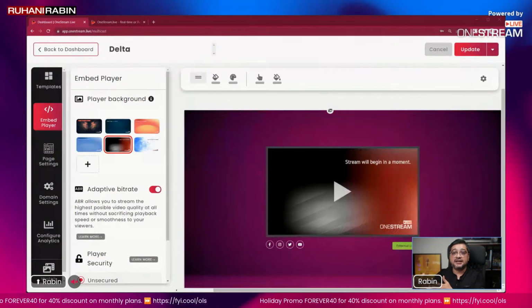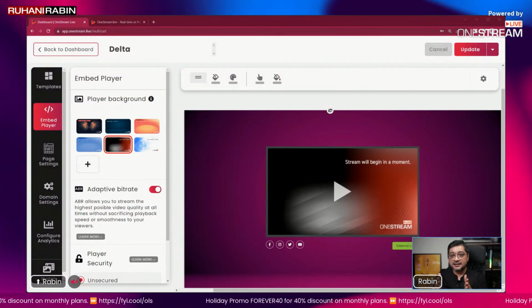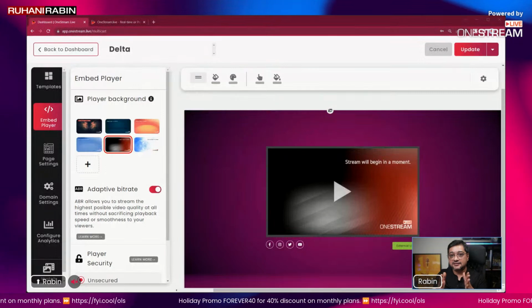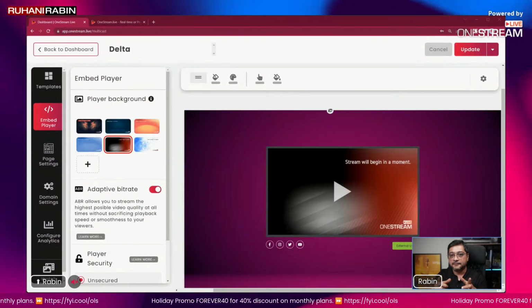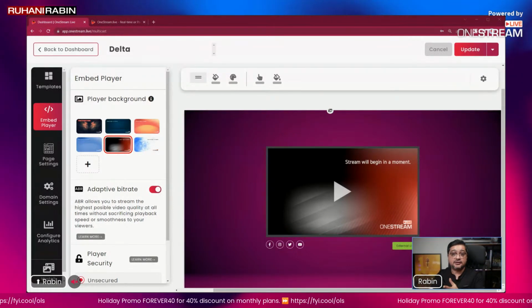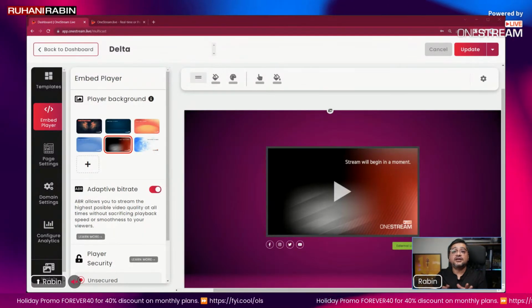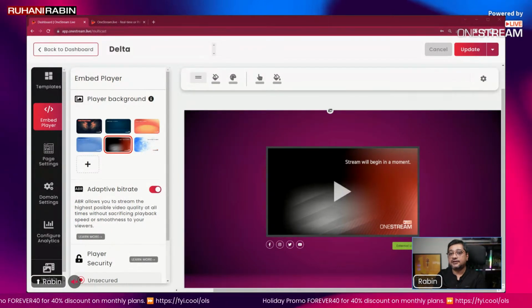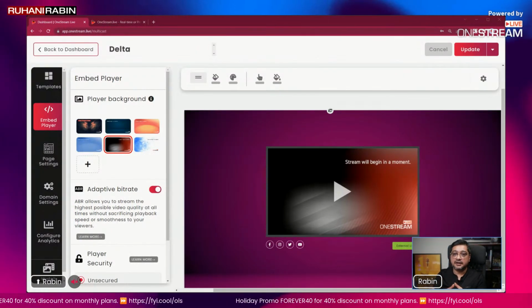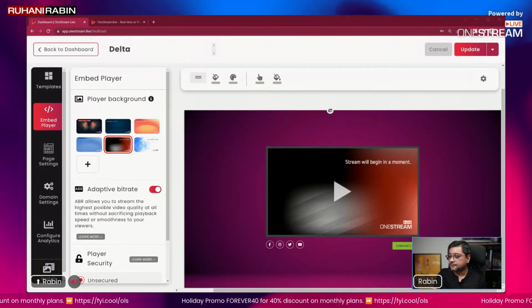So all this has been taken care of because it's using adaptive bitrate. So on a mobile device, the stream will adjust for that screen. It will adjust for iPad screen. It will adjust for desktop screen and laptop screen. So then they get non-choppy video, meaning the video doesn't get choppy. It auto adjusts. So this is very important, and this technology, of course, only a very limited number of companies offer this type of technology.